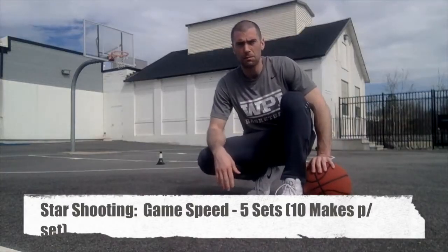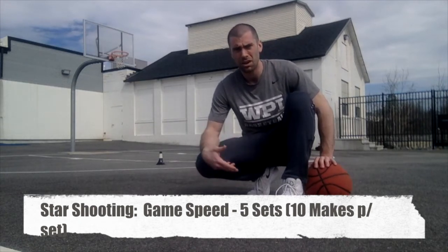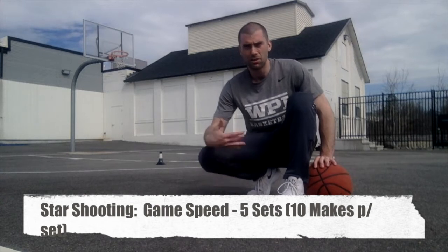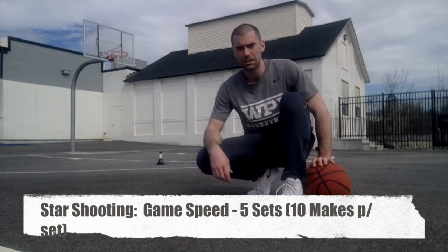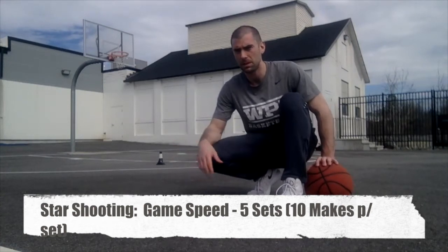Now we want to get some rep shooting in. Now that we've got a lot of stuff off the dribble and off the catch, we're going to go star shooting first. It's a drill I really like because you can alter it. You can go mid-range, you can go threes. But what I like to do with it is make it really game-like. So I put four cones out on the court, a couple outside the elbows, a couple outside the blocks.